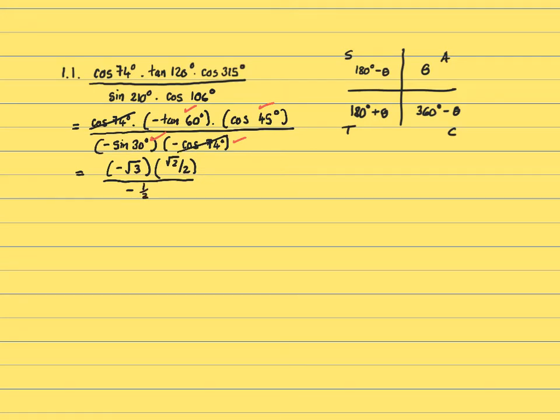Now, if I look at this, I can see I'm dividing by a fraction. So I'm just going to put that over 1, times by root 2 over 2. I know that to divide by a fraction, I'm going to tip and times. My 2's are going to cancel. My minus times my minus is going to give me a plus, and I'm going to be left with root 3 times root 2, which I can then write as the root of 6. Okay, and I've left it in surd form.